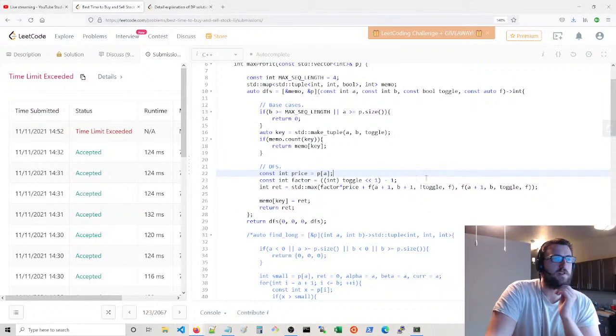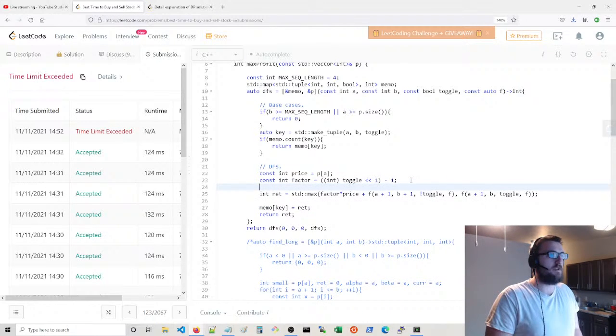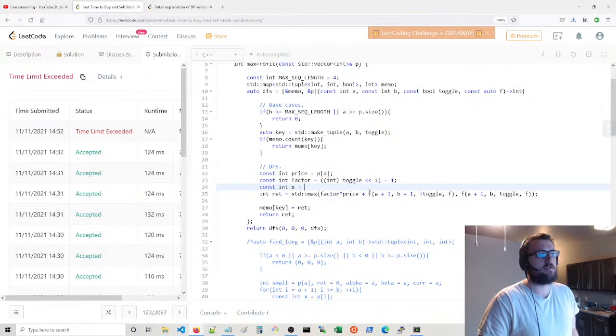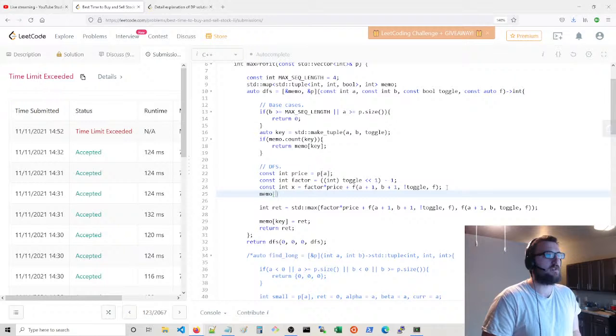I think the issue is, I think this is memoizing incorrectly. You have to memoize after each recursive call. We could do X. Oh, dude. Whoops. That's my mistake. That is most definitely my mistake. Oh yeah, that's not true. I'm wrong about that. This actually shouldn't take that long. I think this is not supposed to be TLE. I don't know.